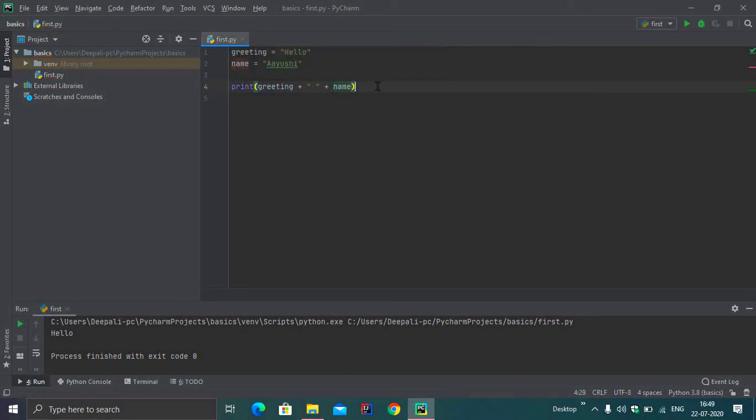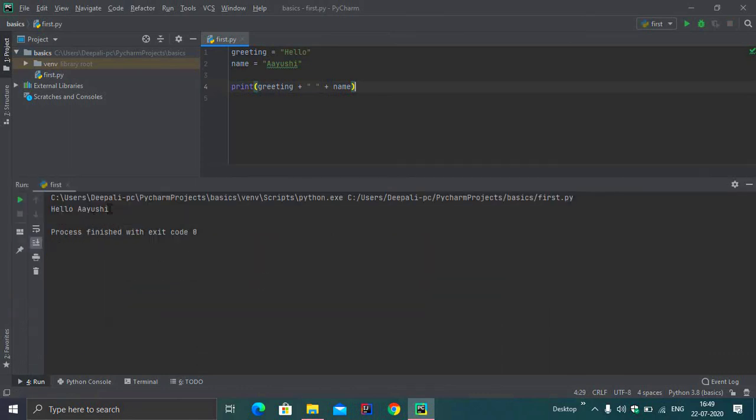So now after doing this, you'll see that it comes like hello space Ayushi. So we'll just test that. You can see that it's come here successfully.